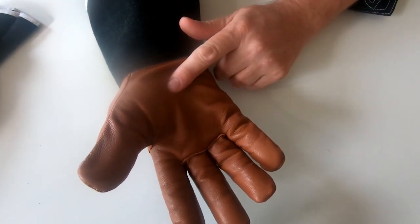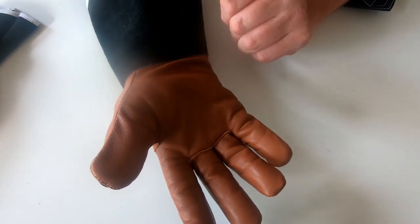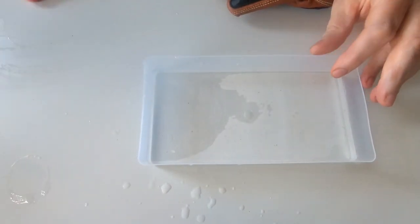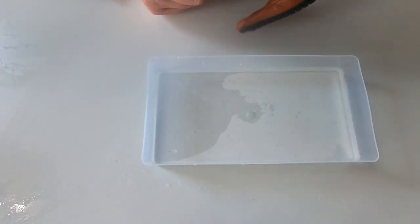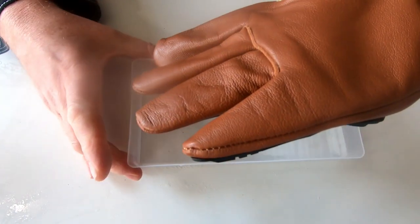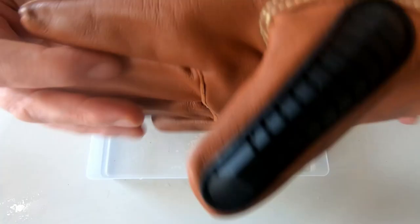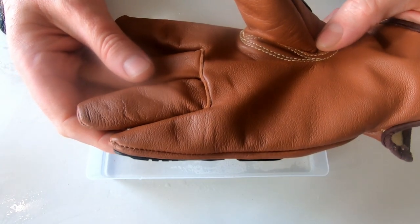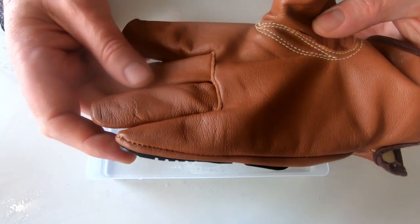During the tannery process, the leather was treated with 3M chemical PM4800. Thanks to that, it's water and oil resistant. It's a little bit wet here because I tried to do my experiment before, so the glove is a little bit wet outside. But I'll do it again — as I said, this is water and oil resistant leather because it was treated with 3M chemical PM4800 during the tannery process in the factory of Alif International.